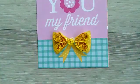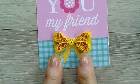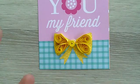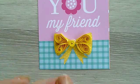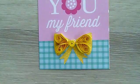And there's our bow. So we used our teardrops and our tight circles. So we've learned loose curl, loose coil, we've learned teardrops, and we've learned tight circle. All right? So now I can put this card together.